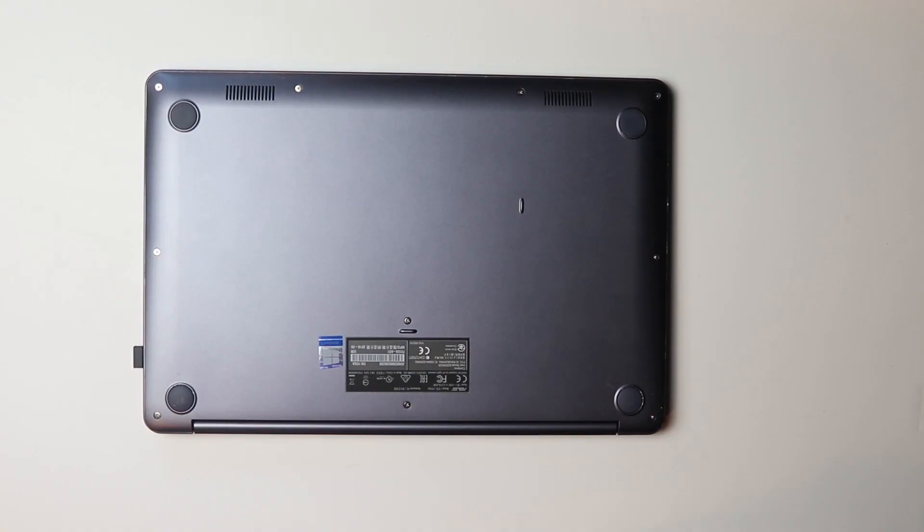I did an episode not too long ago of an Asus laptop that I actually recently purchased. I mentioned in the video that I upgraded to an M.2 SATA drive — what I mean by upgraded is I literally bought an M.2 SATA drive off Amazon and installed it myself. I just wanted to show you how easy it is to take this laptop apart and expand storage and RAM.